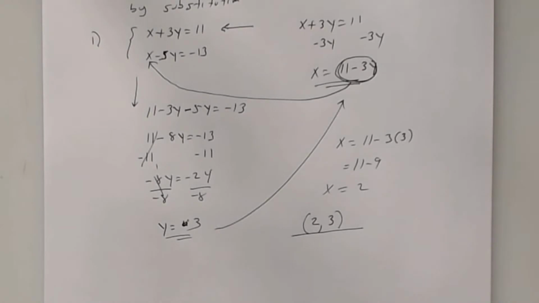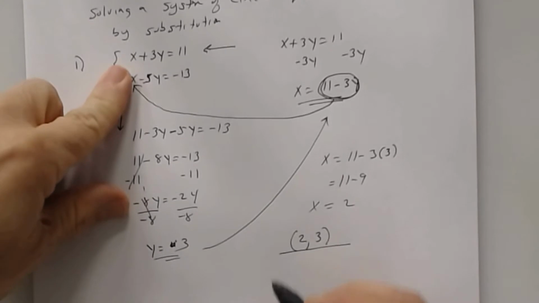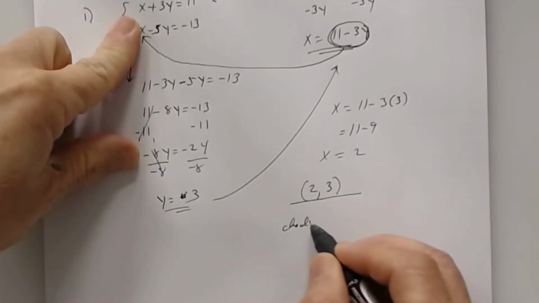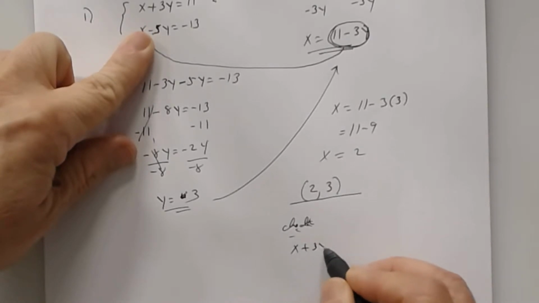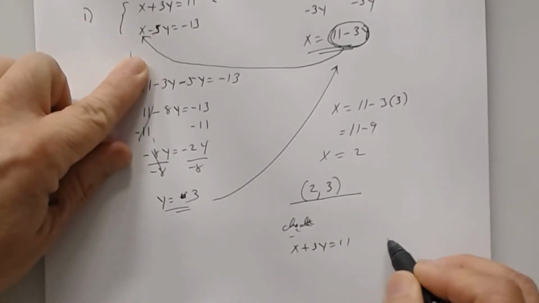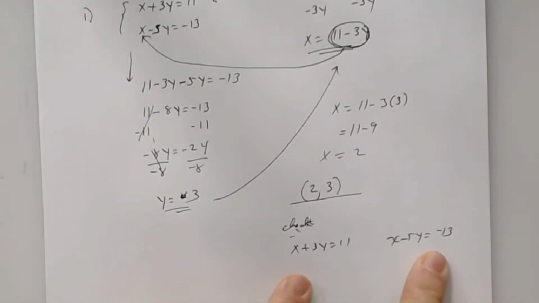You found the solution. Now let's check it. Let's just see that it's true. So that point better satisfy both of them, right? Right. All right, so let's check. Remember, x is 2, y is what? 3. So listen carefully. I'm just going to actually write it out. So I'm going to do it here. Let's check this. You don't have to check, but I'm just doing it here. So here's my first equation, and here's my second. Both of them have to be true, right? That's what I mean by solving a system.